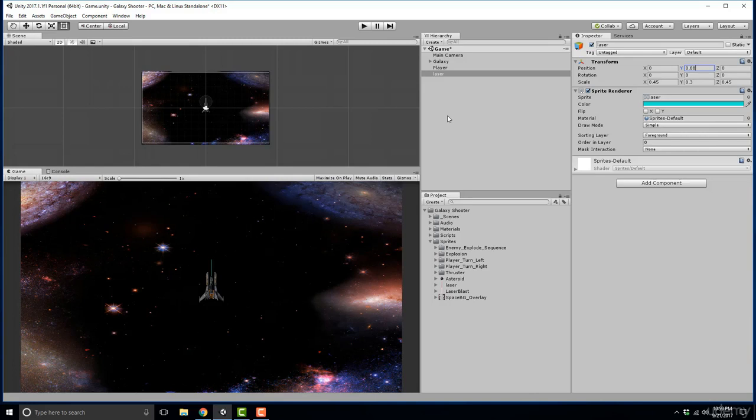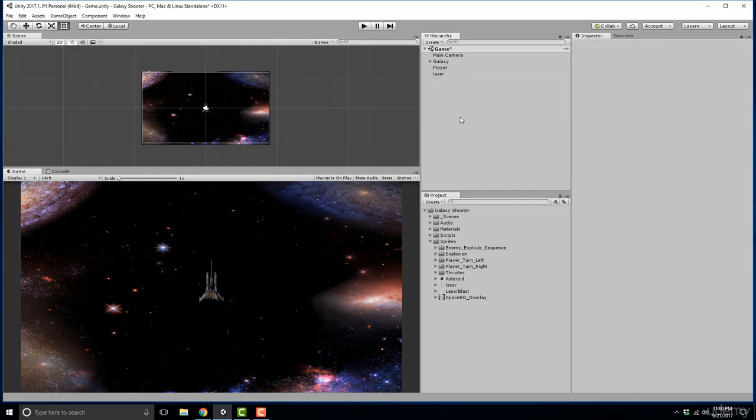Now in order to spawn this object, we need to first turn it into a prefab. A prefab is a type of asset, a reusable game object that's stored in the project view. Prefabs can be inserted into any number of scenes, multiple times per scene. When you add a prefab to the scene, you're creating an instance of it. All prefab instances are linked to the original prefab and are essentially clones of it. So for example, this laser, we're not going to spawn 100 unique lasers like this. Like you can see in my hierarchy, it's all cluttered. We're going to spawn one laser that shares all the attributes.